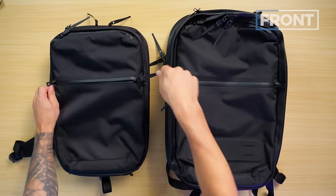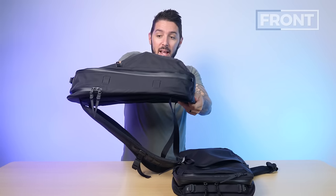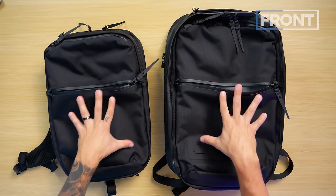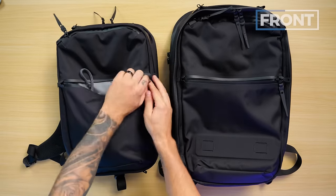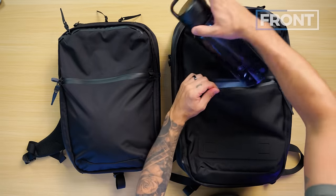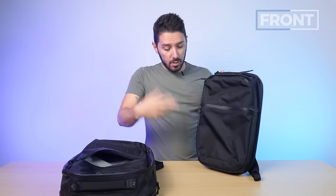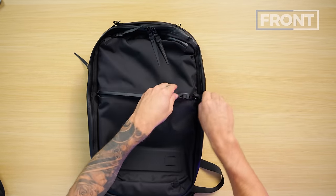Both bags have this front zipper, and they're very similar in that they both have a really impressive amount of depth — this pocket expands, which is great because that extra capacity gives you extra versatility in what you want to pack. This pocket is just the bottom half, not the top half. The front compartment on the 18 liter is big enough for a jacket or a sweater. On the 25 liter, you can even fit a one-ounce Yeti water bottle in this compartment, zip it up with room to spare. The zippers are YKK, PU coated, with great Hypalon pull tabs and leverage tabs on either side.